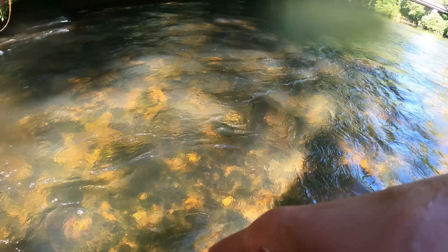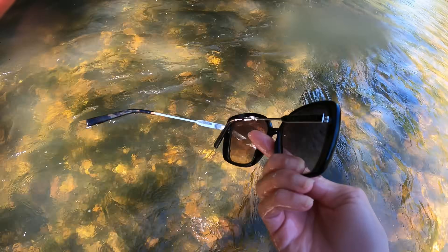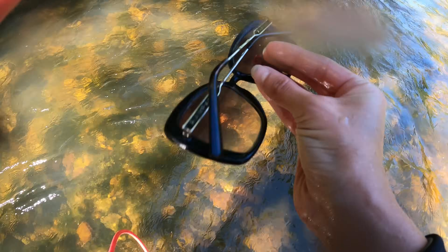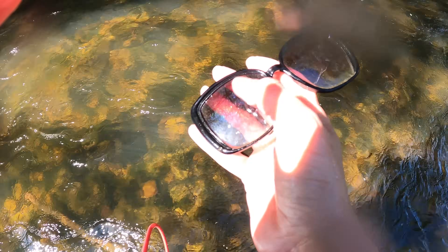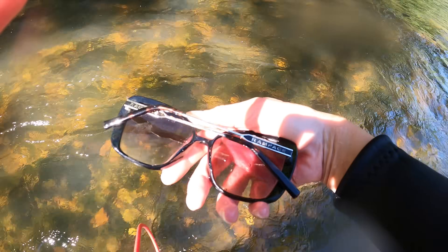Got a signal. It's hard for me to see, actually. I went down to pinpoint it. Now I can see it right here. Check these out — these are pretty nice. Got a little bit of buildup on them, you can tell. A couple scratches. I could probably get that cleaned out. Rampage sunglasses.